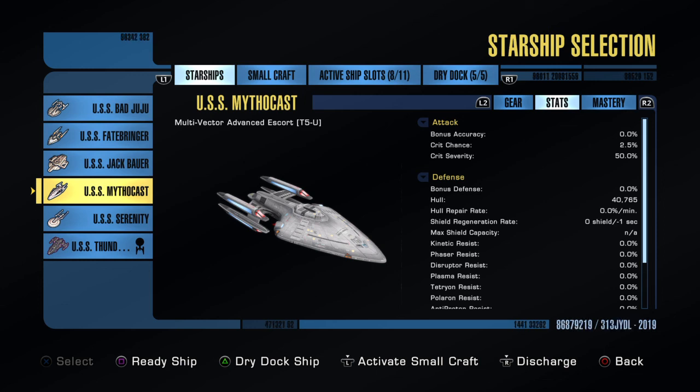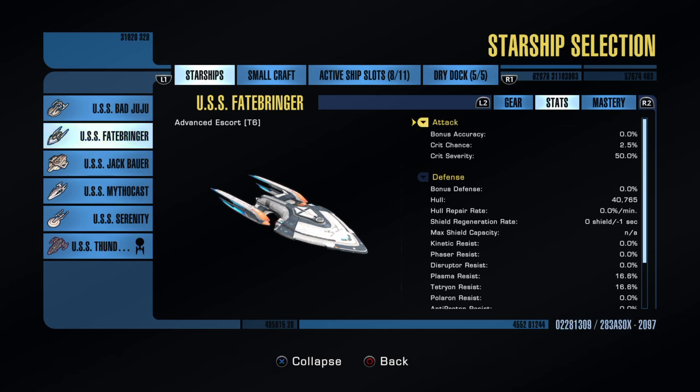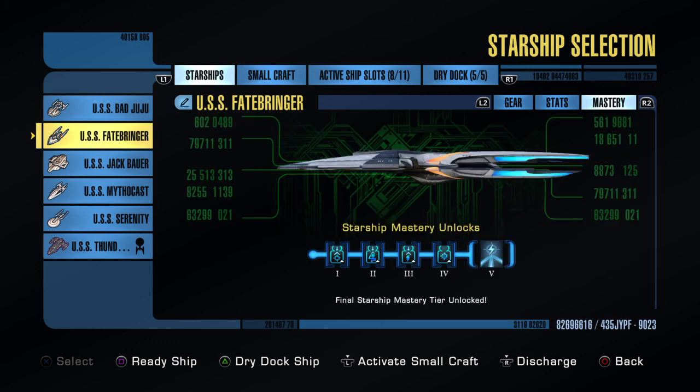Now, the problem I have, and the reason I like the tier 6 better than the tier 5, is it's a tier 6, so just the name in and of itself does carry a little bit of weight, at least for me anyway. But it, oh, where was I going with that? It's the mastery, I guess that's where I was going with that. So yeah, it adds the mastery to it.